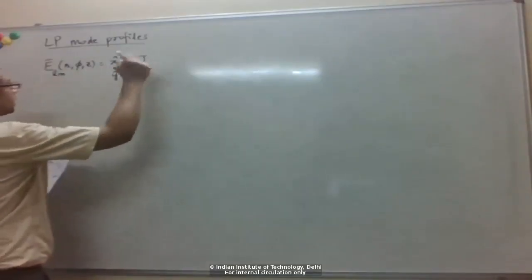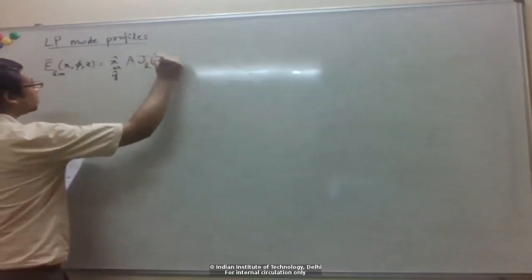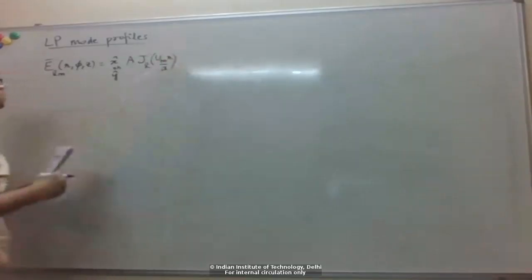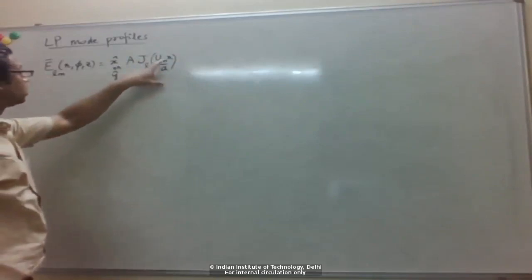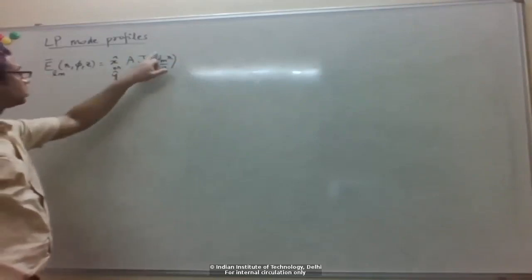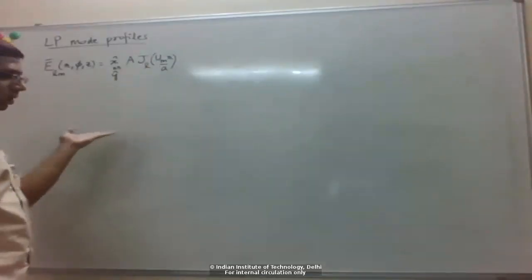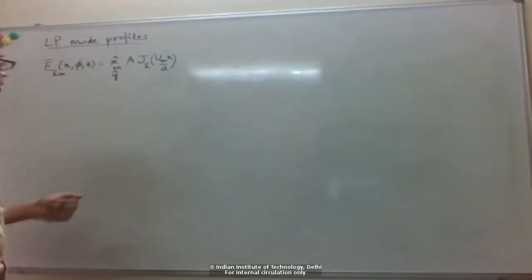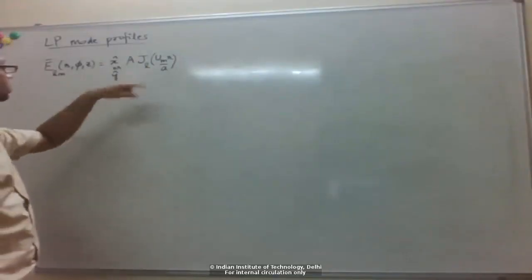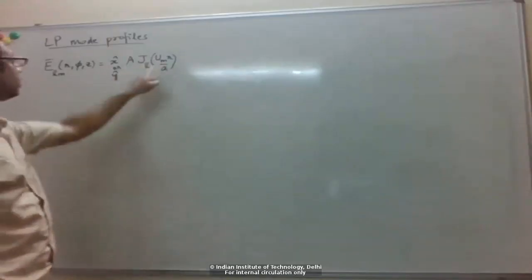So the index L goes with the Bessel functions of order L, and then the radial part is the Bessel function, which depends on the argument U. Recall this U depends on the propagation constant beta, which is a solution of the transcendental equation. As we saw yesterday, we could have a number of solutions to that equation for each L, and that is denoted by the index M. So for each M, we'll have a unique value of beta and a unique value of U.